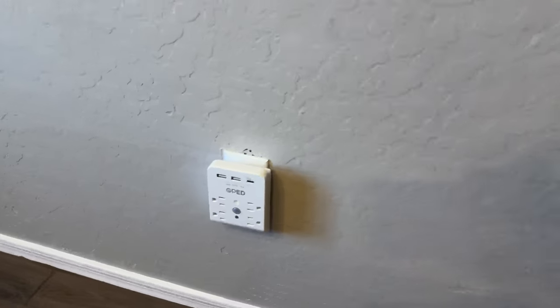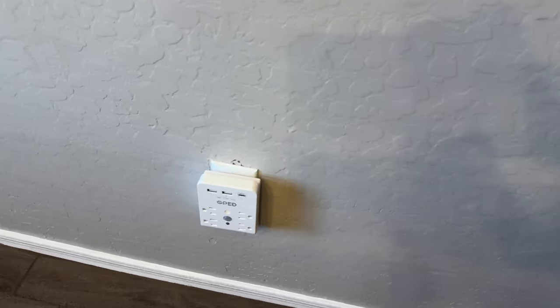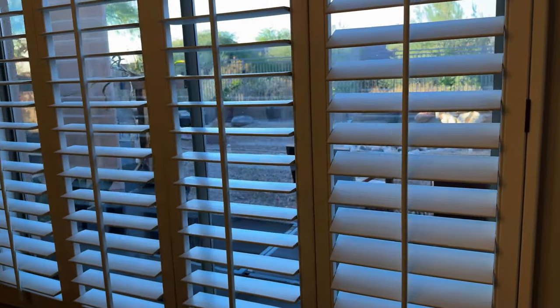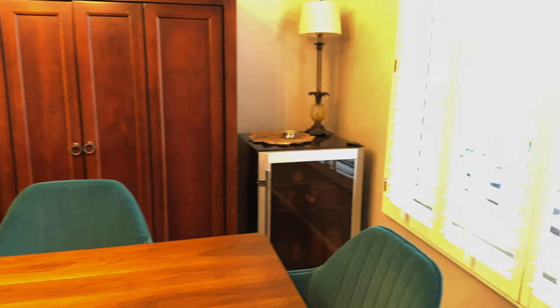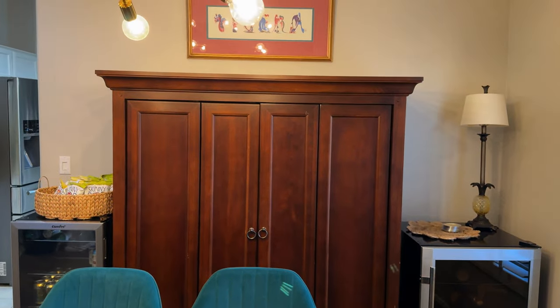By the way, I have to link these because these are amazing. People always need plugs and outlets, and it's also a nightlight — so when it's dark, the nightlight turns on. And then this is a view of our backyard. I'm walking over here just to show you this space — this is the main part where I have to make the major decisions.